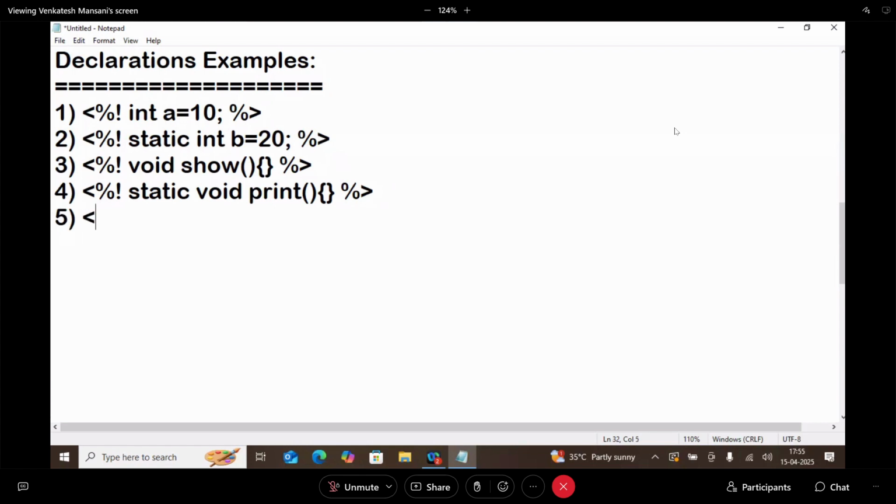Now, A ob1 equal to new A. Is it valid or invalid? Creating an object outside the methods. Possible or not possible? How many people answered invalid? These many people, you have to attend the core Java class again.